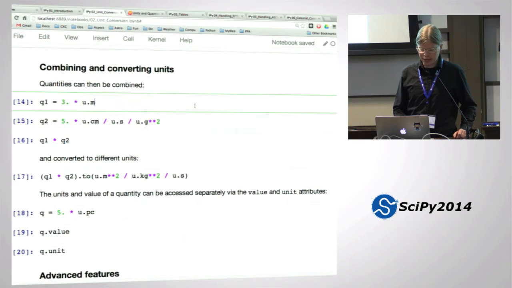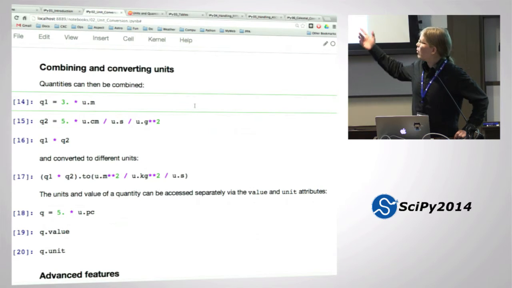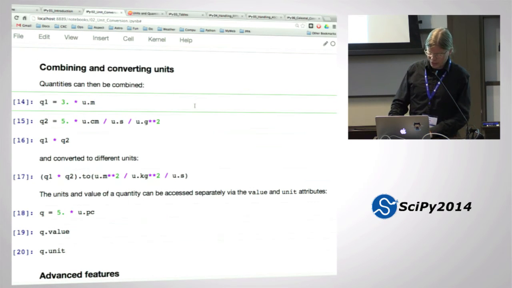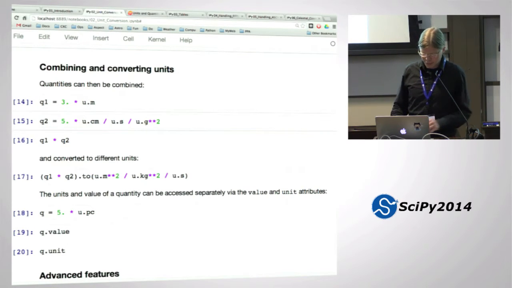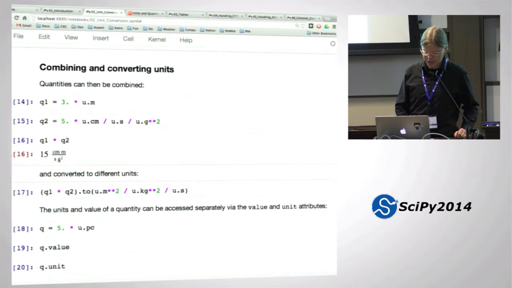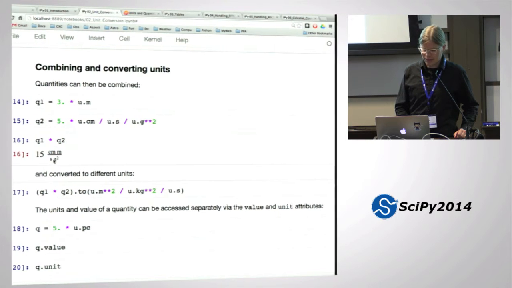So quantities can be combined. Like before, define quantity 1 as 3 meters and quantity 2 as 5 centimeters per second per gram squared. And then if we take Q1 times Q2, it will actually combine all of those units in a sensible way. So you get 15 centimeters meters per second grams squared.